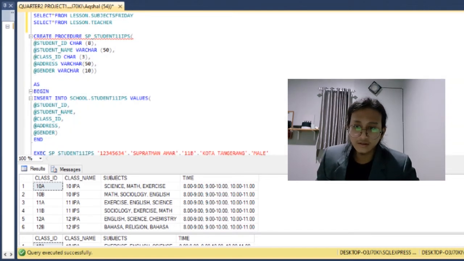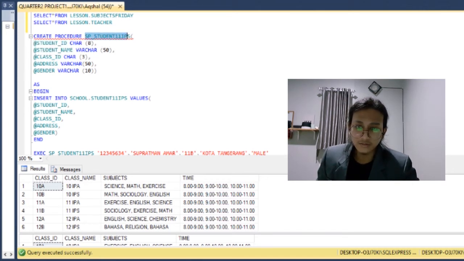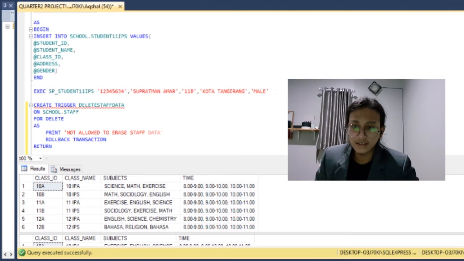First, you type create procedure, and after that you type the name of the procedure. After that you declare the columns that you want to be there.